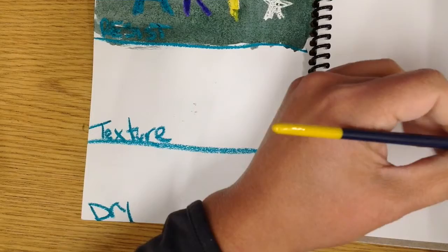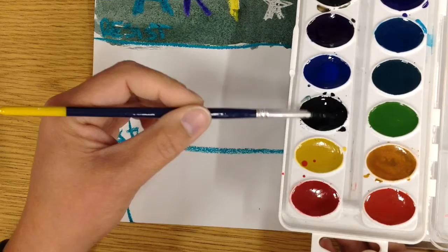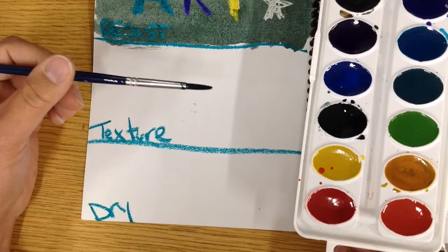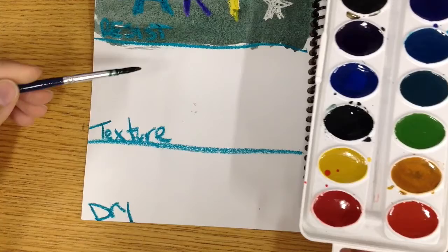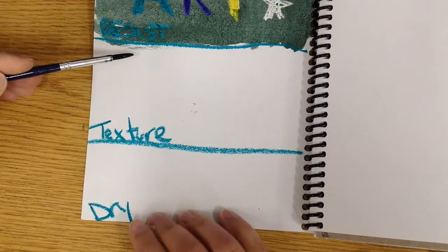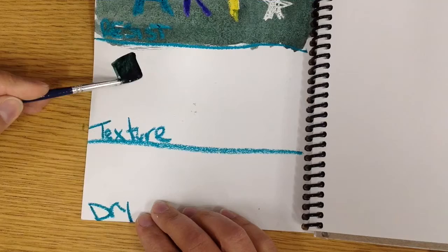I'm going to use black for this just so you can see. As I'm working with my watercolor, I want to make sure that I've woken up my watercolor with a little bit of water, but I don't want this to be dripping. I want to have total control over where my pigment goes. For my texture, I'm just going to take my brush and I'm actually going to use the side of my brush versus the tip of my brush, so I'm just going to press down. I'm going to create this really thick line.